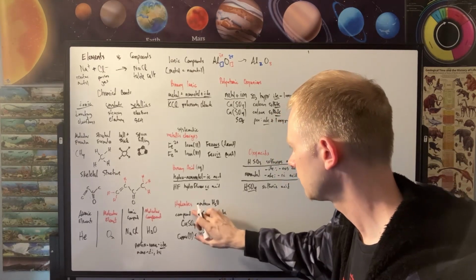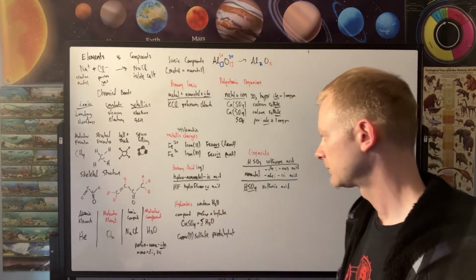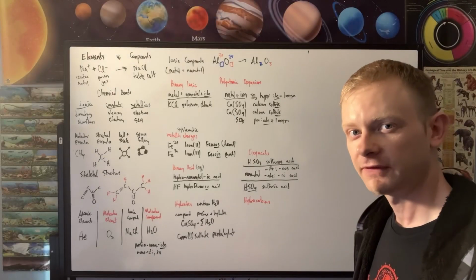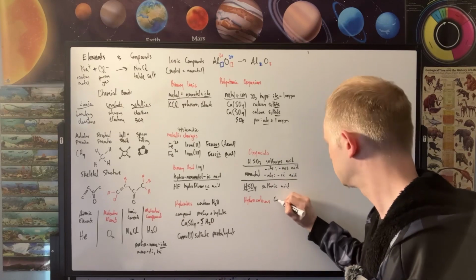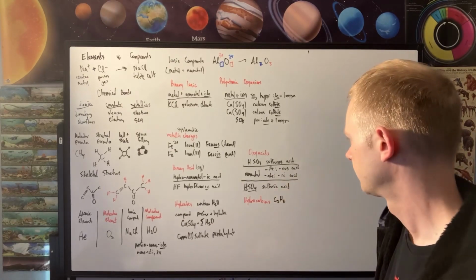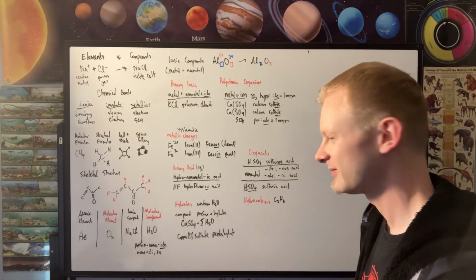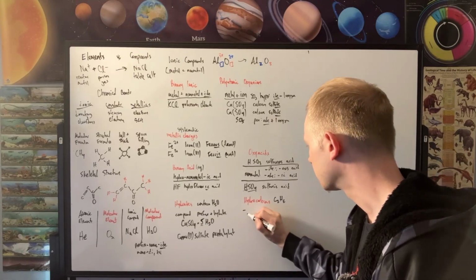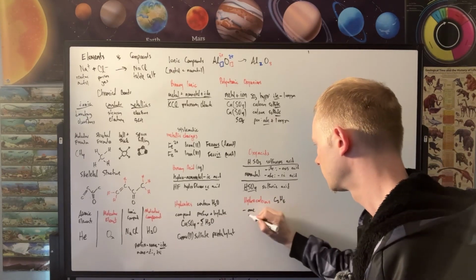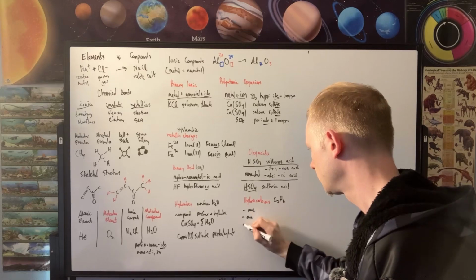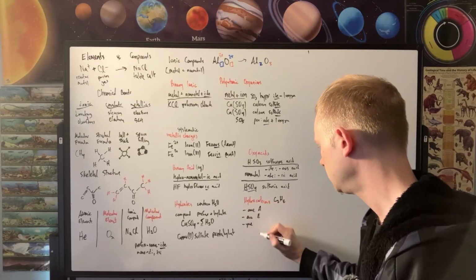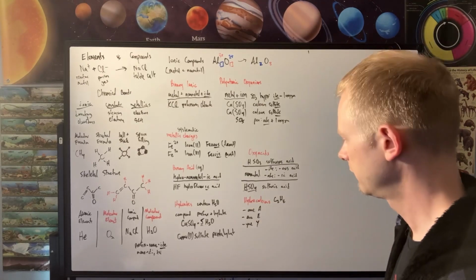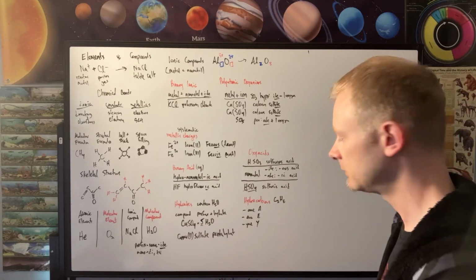Alright, so it's basically compound and then the space, and you can prefix plus the hydrate right there. Now for my favorite compounds, we have hydrocarbons. So that's going to be like C2H6, hydro and carbon. So there's 3 kinds. You're going to have the anes, the enes, and the ynes. Obviously the anes have an A, the enes have an E, and the ynes have a Y. That's kind of the order they come in the alphabet too.